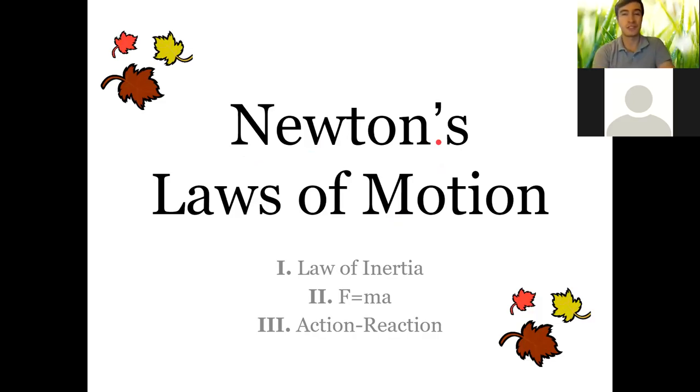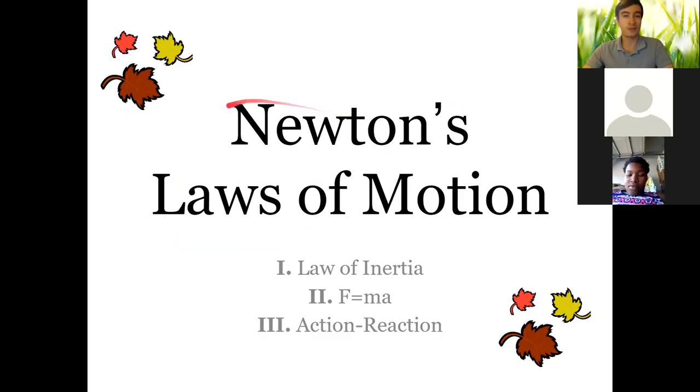He was a mathematician back in the early to mid 1600s, I think. And if you ask a lot of scientists and a lot of people, they'll say that Isaac Newton is probably one of, if not the smartest person ever to have existed. His work developed some of the most fundamental laws and rules that govern physics and math that we still use on a daily basis today. So super, super smart, super important guy. And in terms of physics, his greatest contribution is these three basic laws of motion.